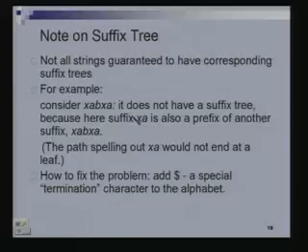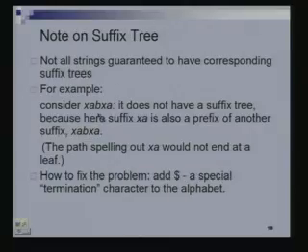This was the problem that someone had pointed out very briefly in the beginning. If one word in my trie is contained in another word, is a prefix of the other word, what happens? So the same thing, right? Suppose I have a word, my text is XAB, XA. Okay? Yeah. Now what is going to happen?